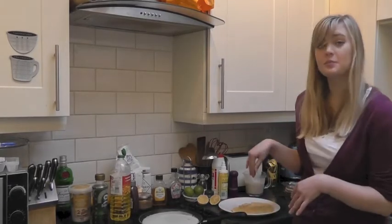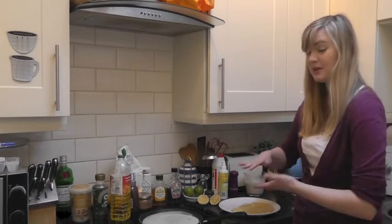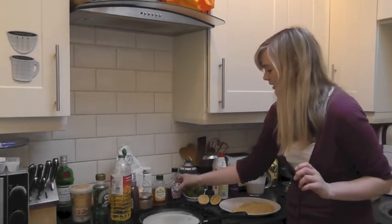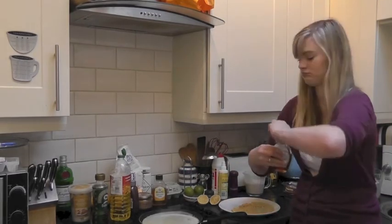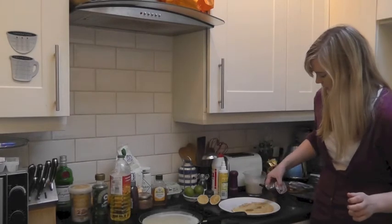Now you can stack them up if you want to and then eat them all at once, or if you're serving for a lot of people, I tend to stack them up and keep them in the oven to stay warm, and they're perfectly lovely. Or considering it's just me right now, I'm going to actually just eat this one while the other one's cooking. So I'm going to go with a little bit of maple syrup.